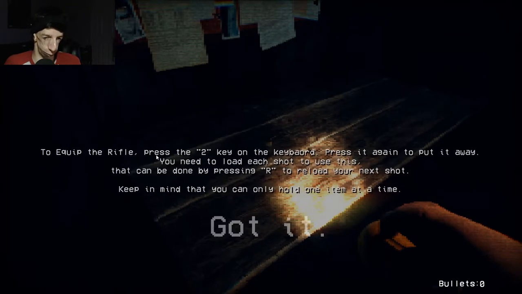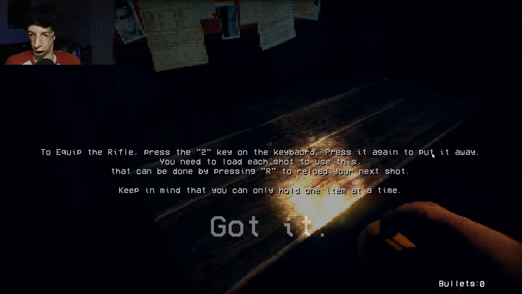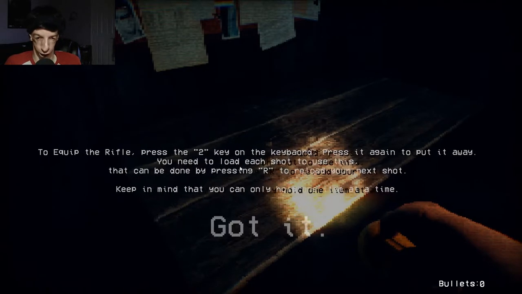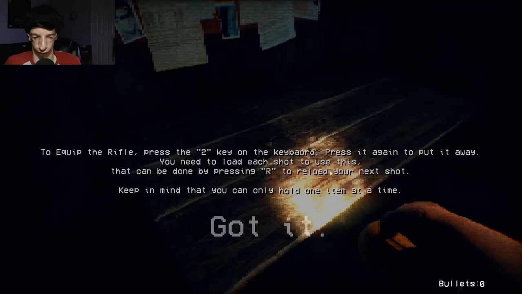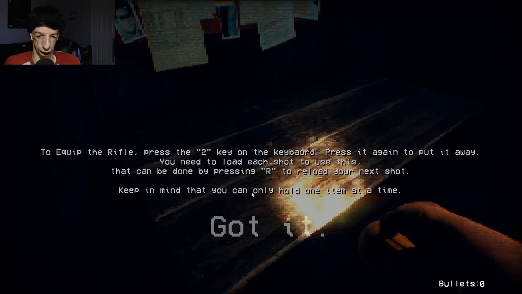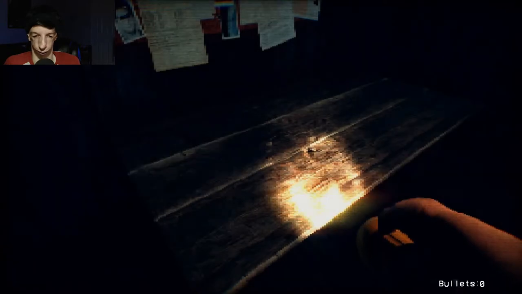To equip the rifle, press the 2 key on the keyboard. Press it again to put it away. You need to reload each shot to use this. That can be done by pressing R to reload your next shot. Keep in mind that you can only hold one item at a time.